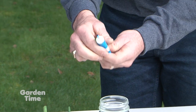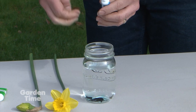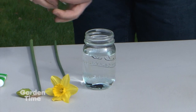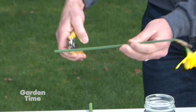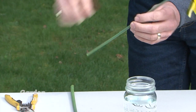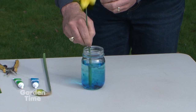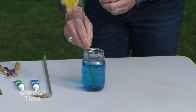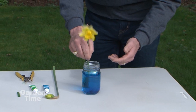We're going to put a few little drops of the gel into the water. Then with our daffodils, we want to make sure we get a little fresh cut on each stem. We're not going to worry about the sap or the little juice that comes out, and then we can stick them in here. We'll stir up our gel a little bit. Depending on how deep the color is will determine how much we want it to soak up.